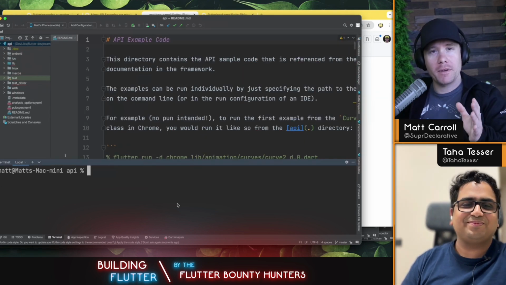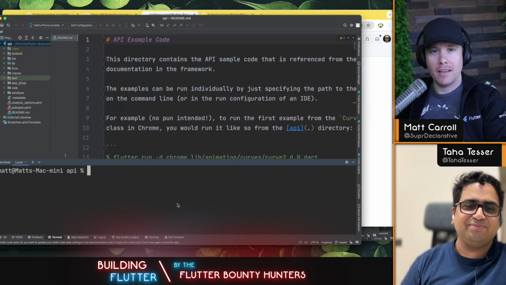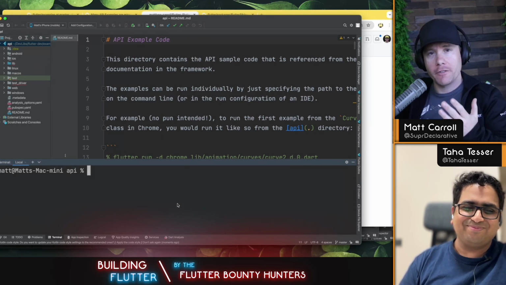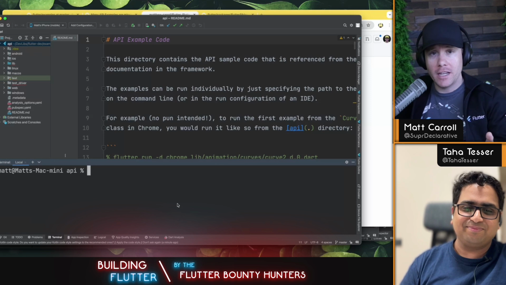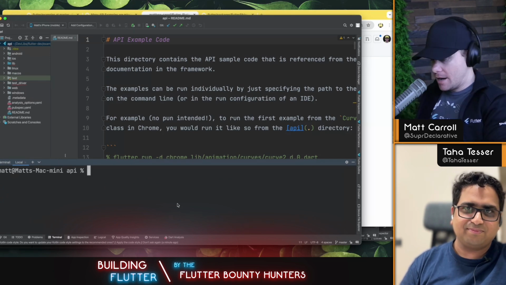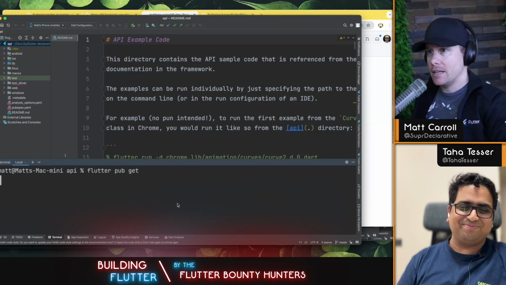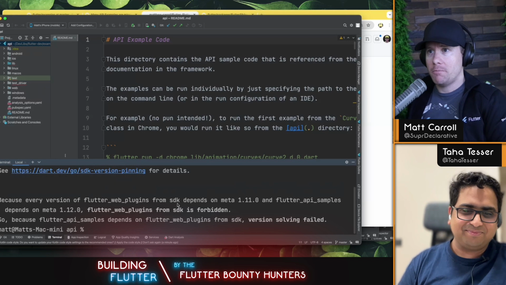Okay, we've opened up examples/API in Android Studio, and there are a bunch of red squigglies everywhere. So often the very first thing you need to do, if you open up a project of any kind, Dart or Flutter, and there's a bunch of red stuff everywhere, it's probably because you haven't run either a Dart pub get or a Flutter pub get. So we're going to do that now. We're going to say flutter pub get. That's resolving dependencies. Going to tap somewhere in here so the analysis runs.